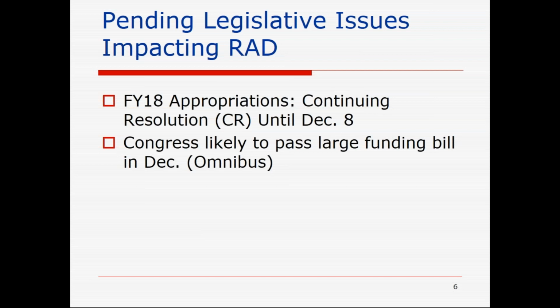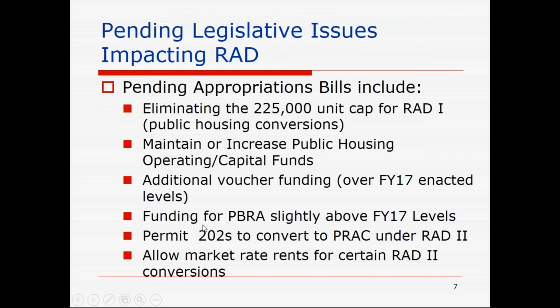In relation to RAD, the pending appropriations bills that are in the Senate and the House, including the one that just passed the House floor, would raise the cap on RAD from 225,000 units to no cap. I don't know if you recall, but there was a 185,000 unit cap, and Congress raised it a couple years ago or last year. And initially the program was to be a pilot program, but by eliminating the cap, I think Congress is saying we think RAD works and we want to support it.